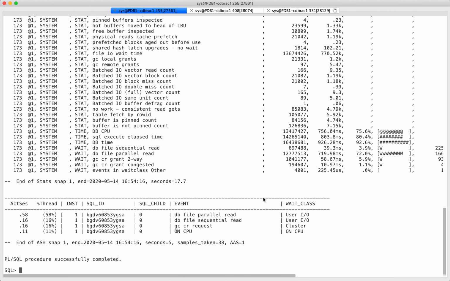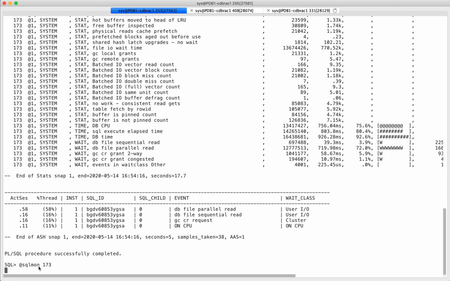Okay, this guy is still running. Let me run a SQL monitoring report. This script runs the SQL monitoring package in Oracle, spools the output into a local file, and then opens a browser with the local file, right? I guess it's a small laptop trying to run 2 nodes of RAC, and that's why everything is kind of slow.